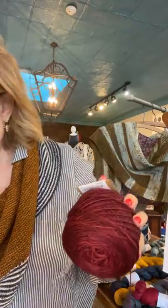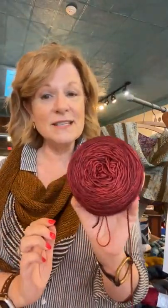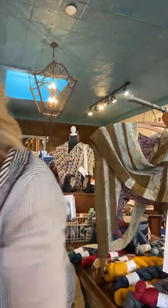And Melissa just couldn't wait to work with Pashmina, so she's going to do that. And it's got 360 yards, so a single skein project is absolutely in the realm of possibilities.